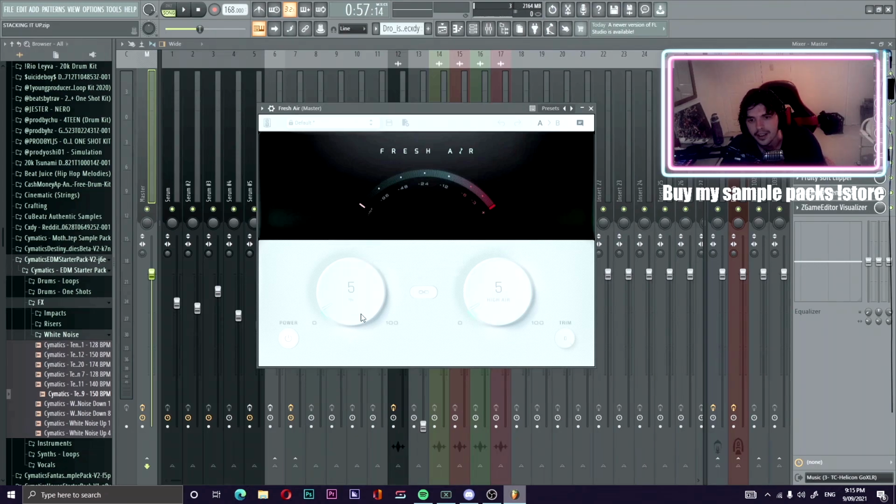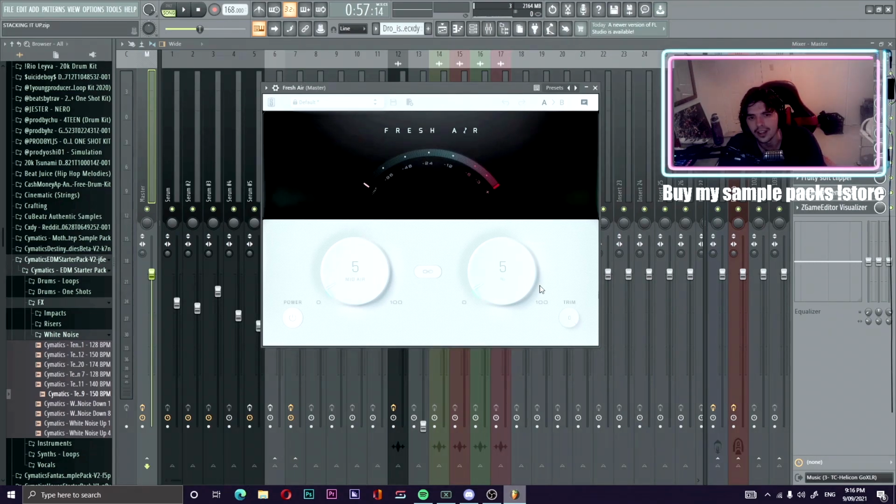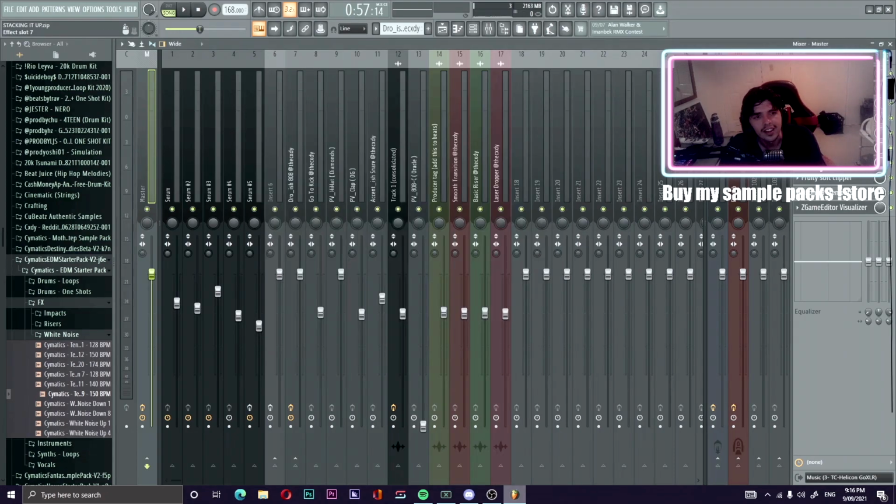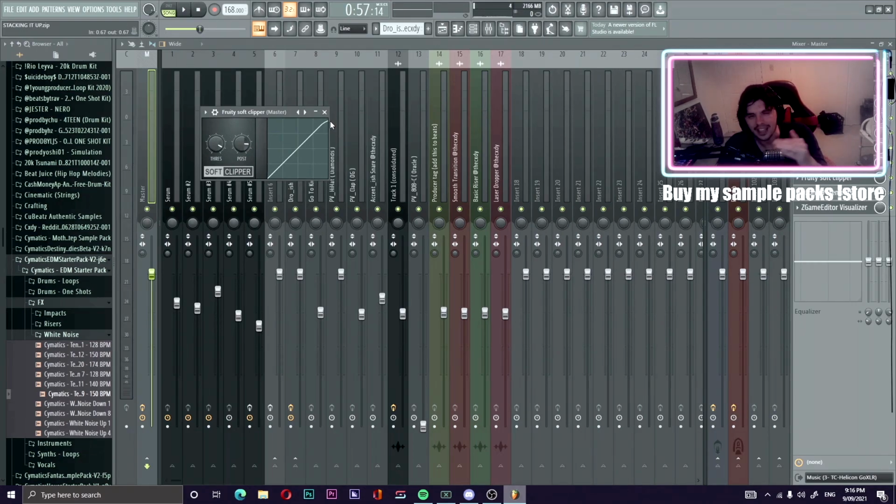It's completely free. Basically, it just puts in a little bit more sparkle to a sample, or to whatever you apply it to. Just makes certain parts stand out. Think about it as like an EQ, but it's mostly focused to the mid and highs, doesn't really focus on the lows. But yeah, with this Fresh Air, I boost the mids and the highs by 5%. Then another soft clipper, this one with a threshold of 2.2 and a post of 80, literally right before that tip there, just to make it clip a little bit.